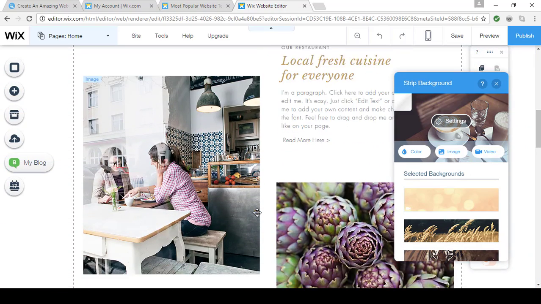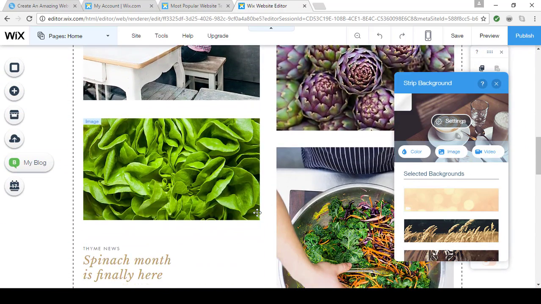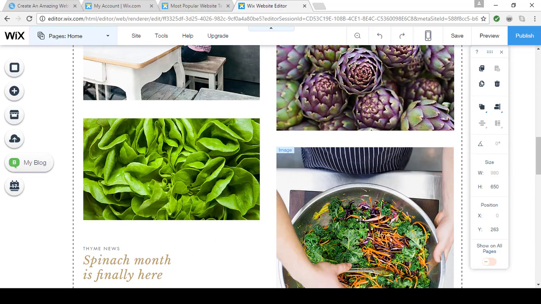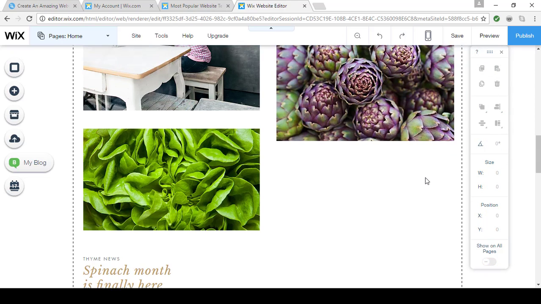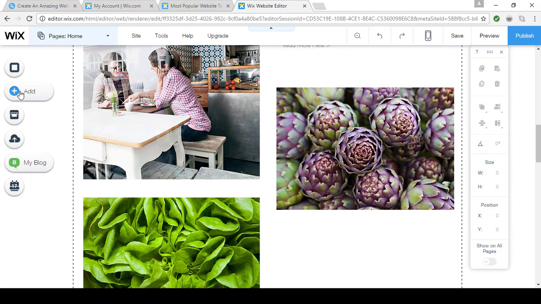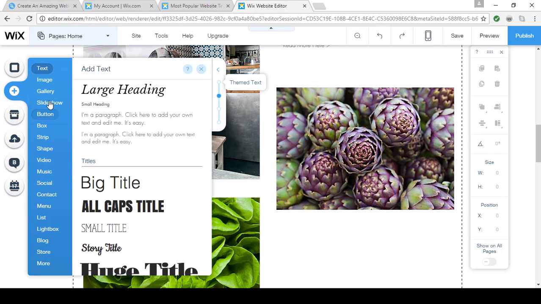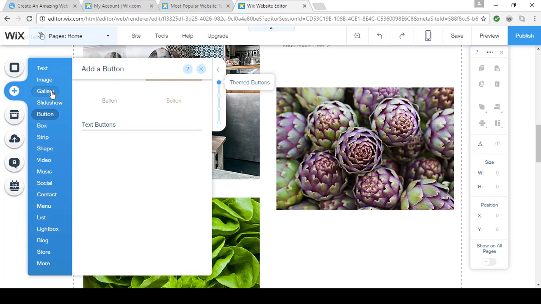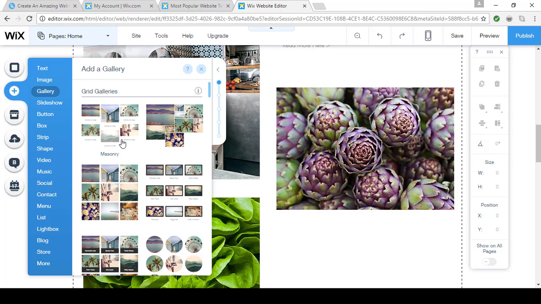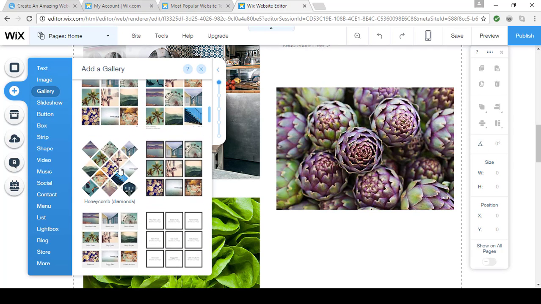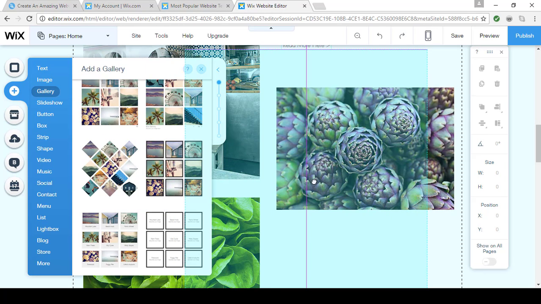Awesome. Moving on to this area, you're just going to move on down the page and change things as you like. For example, I don't want this picture here. I'd click, use delete key on my keyboard, or here, it's gone. I could actually remove all of these images and then add in a custom gallery. Wix makes it so easy to get a site that really looks your own. I would simply choose one, drag it out. See how that drags out? Not going to do that now, but then all those images would be able to be swapped out for my own.